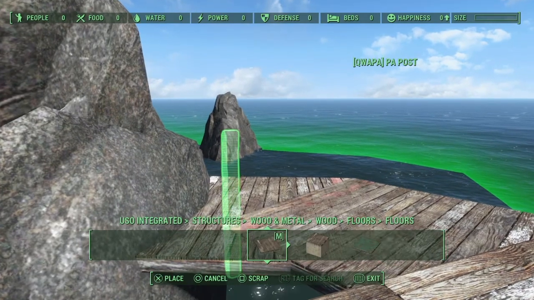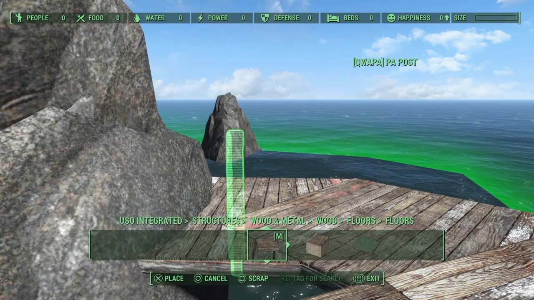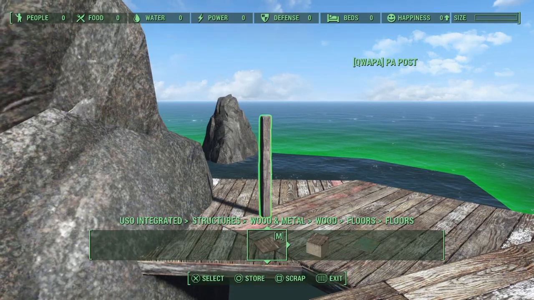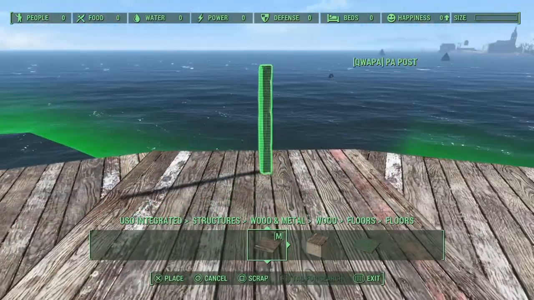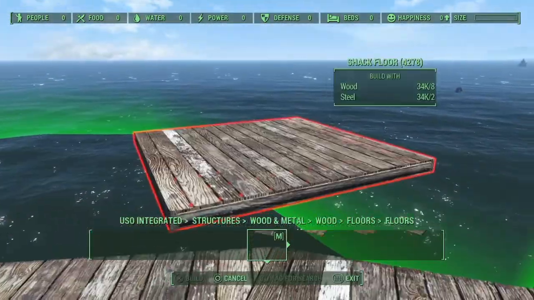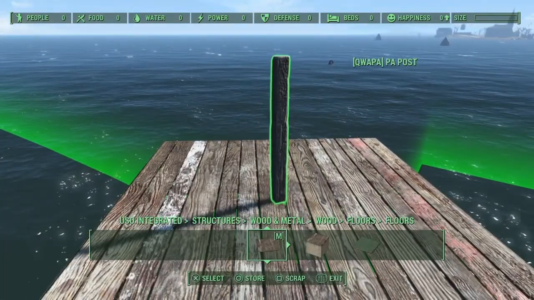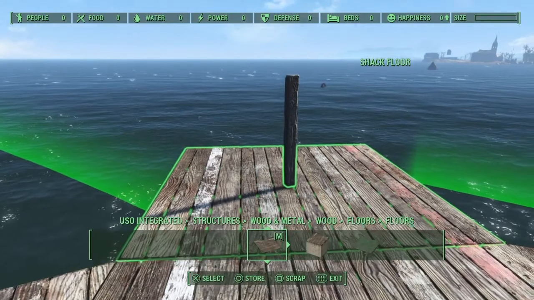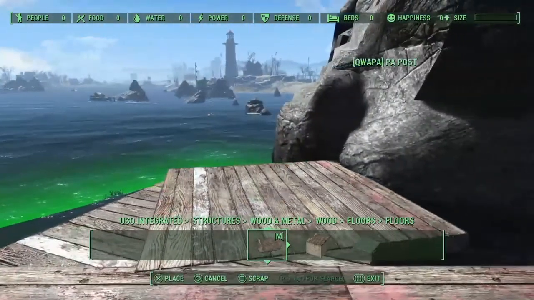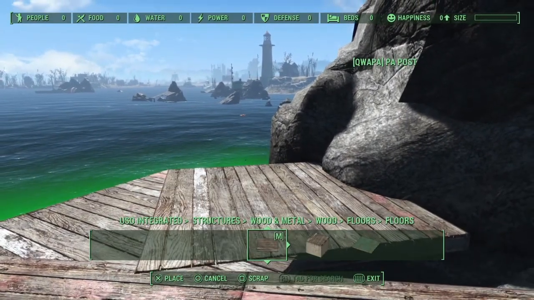Curve this one in as well. It's not going to look pretty as far as the boards, but I'm going to cover that with some carpet, maybe some scraps of wood, more scraps of wood, but just wanted to get the initial floor. What we'll do is we'll go down below and start building up some pillars to hold this up.